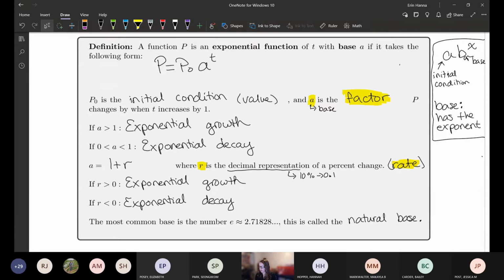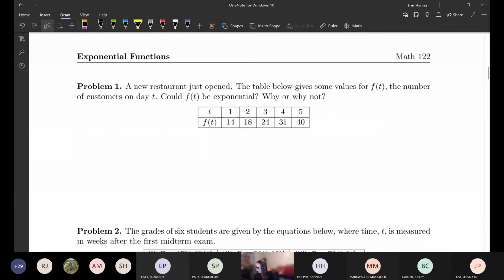Anyway, so I know that's a lot of information at once. So now let's start diving into a couple of questions that are going to kind of unpack this a little bit. So the first thing we're going to look at, I'm going to leave this up while I kind of introduce the first question. So back when we were talking about linear functions, we had those questions where we were given a table and we wanted to know whether the table was linear. And we did those little loop-de-loop things and checked all the slopes to see if the slopes were the same. We want to now do the same type of thing, or develop a different type of process to determine if a set of data is exponential.